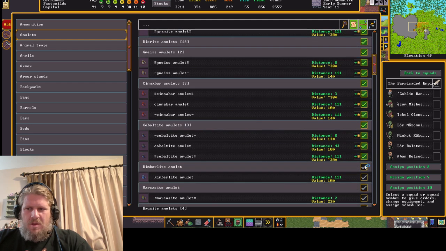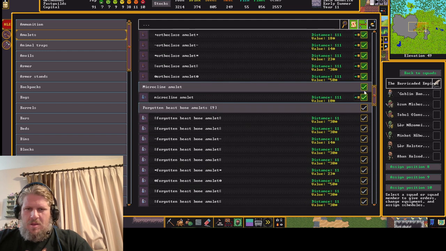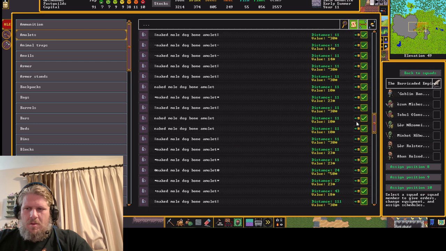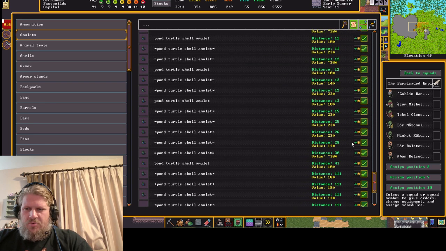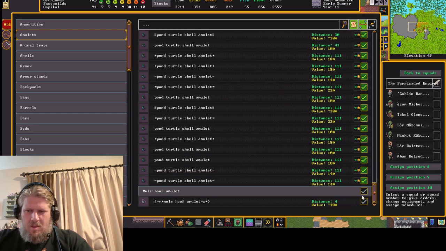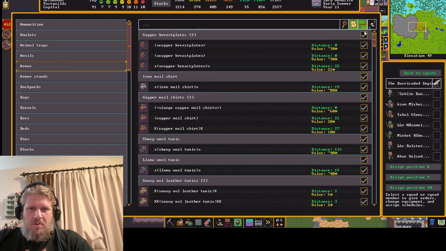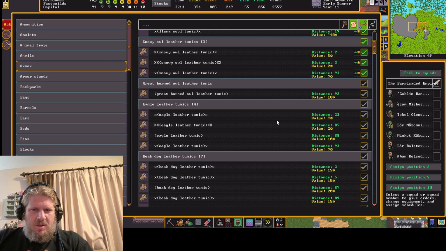Moving as much stuff here as we possibly can, because we got lots of it. Finally fixed trade. Areas, we'll keep those. Armor. Yeah, let's see. Get rid of a lot of our copper stuff. The X indicates stuff that is not usable, so it's sized for goblins or other such things.